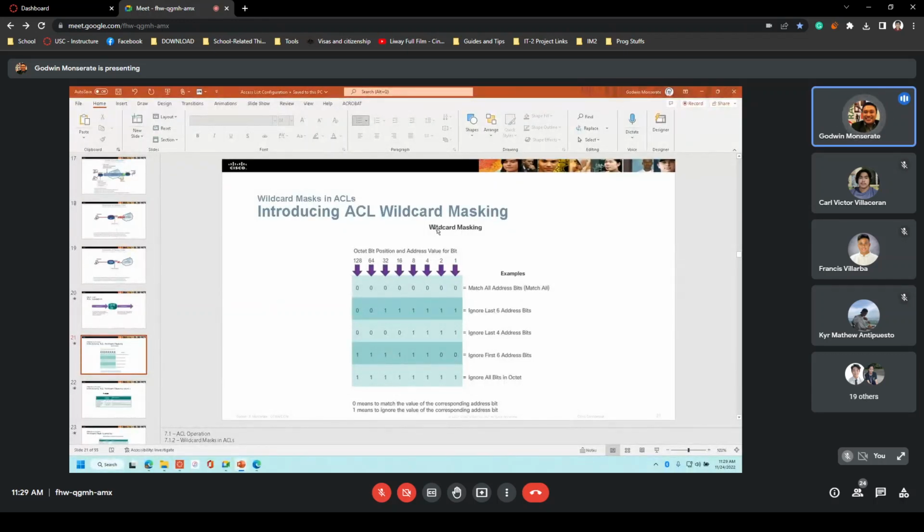So kung imong 8 bits are all zeros, meaning match all address bits, match all na. So gi-match niya tanan. Kung naka-zero na, meaning match all. So whether unsa nga rule ang ibutang nimo sa kanang IP, basta na match na, whether i-deny na nimo na match, block. Okay? Na permit nimo na match, then go on, permission.